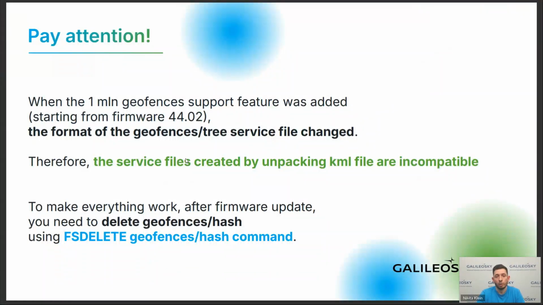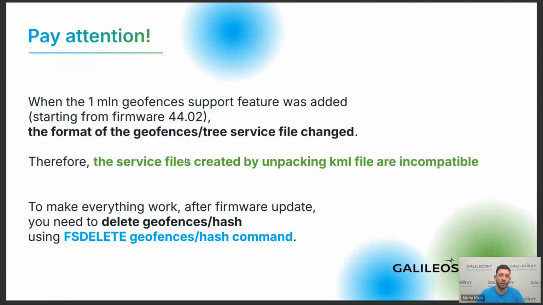And then a lot of our clients faced an issue when they updated from the 38, for example, firmware to the 44.02, and the geofences stopped working properly. Before it was pretty okay for a few years, and they didn't know what to do. The problem was in the structure of service files.